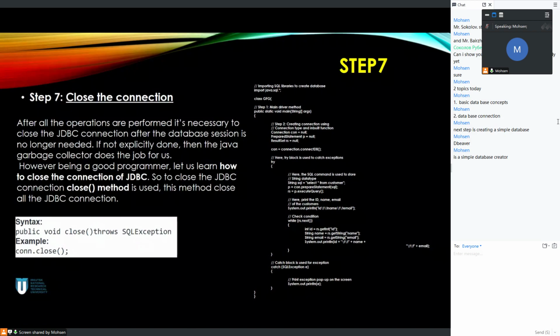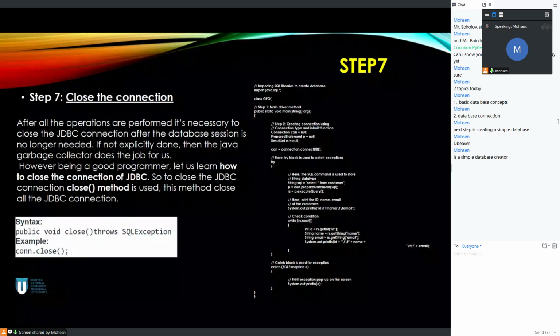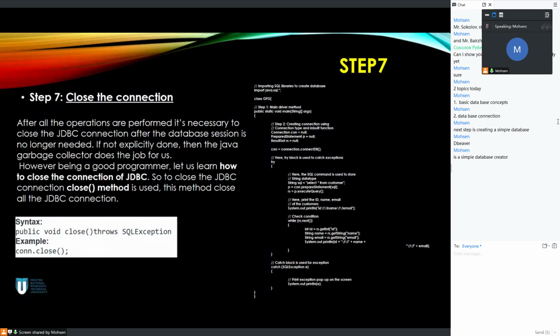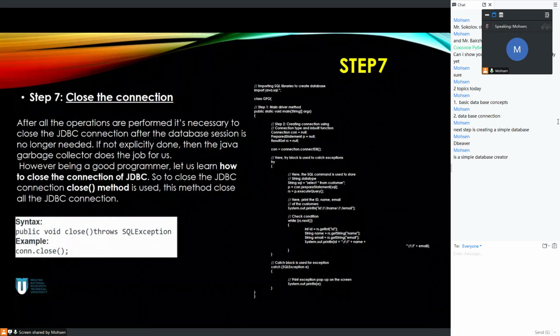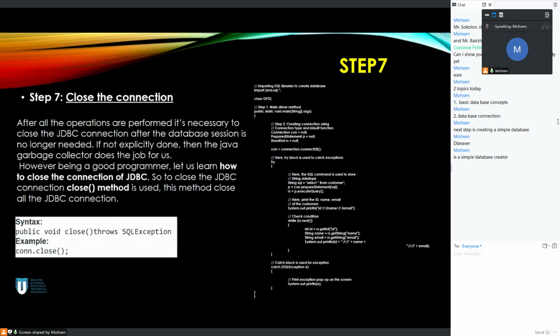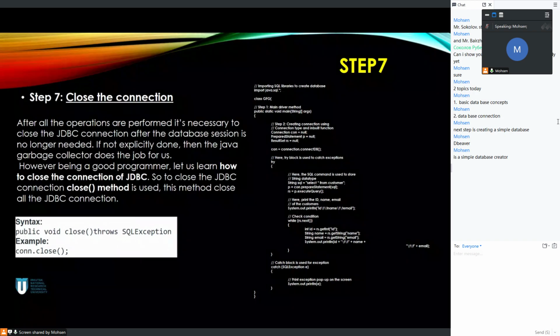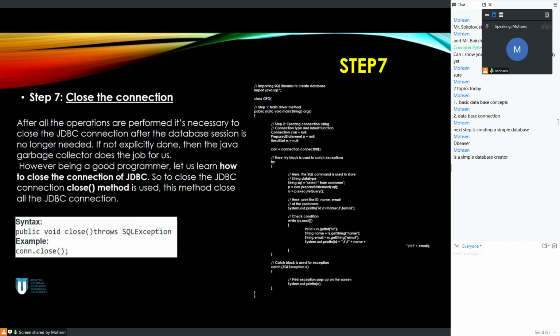If not explicitly done, then the Java garbage collector does its job for us. This garbage collector closes it for us. However, being a good programmer, let us learn how to close the JDBC connection.